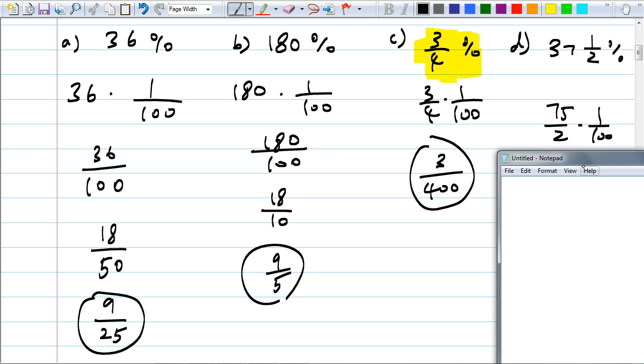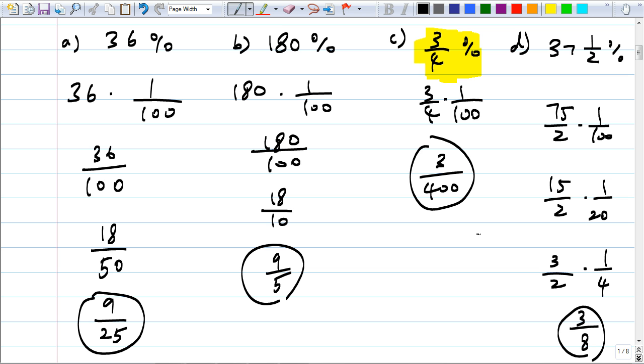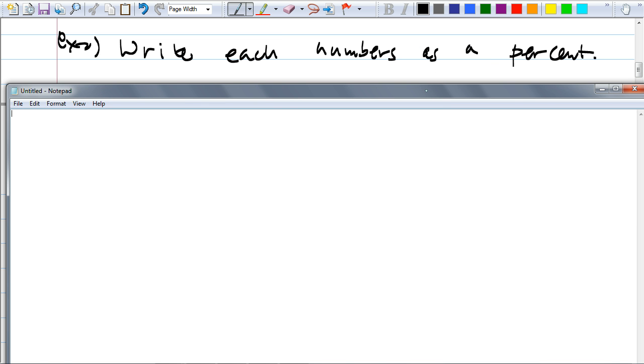How many people got 3/8? And how many people have a different answer? Because he is, I think, correct. Yeah, 3/8. So you could have written this as 75 over 200, but I cross cancel over here. The same thing, isn't that right? Because I'm multiplying these two fractions together. So I divided 75, 5 goes into 75 15 times, and then 100 20 times, and so forth. Same thing, you get 3/8 regardless. All right, good.